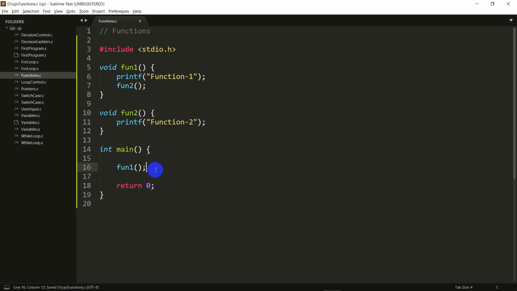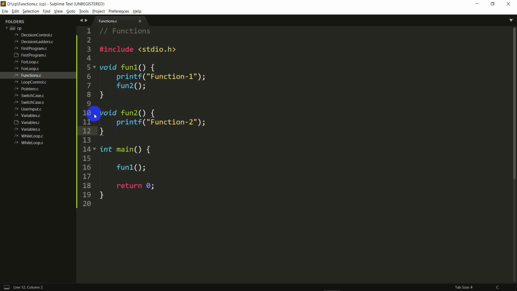So what's going on now is I'm calling function 1 from main, so it goes here, and here it realizes that it needs to print function 1. That's what it does, and then it goes to function 2. In function 2 it prints function 2, and then it hits this brace, and a brace means that a function has ended, and the control should go back to whatever called this function.